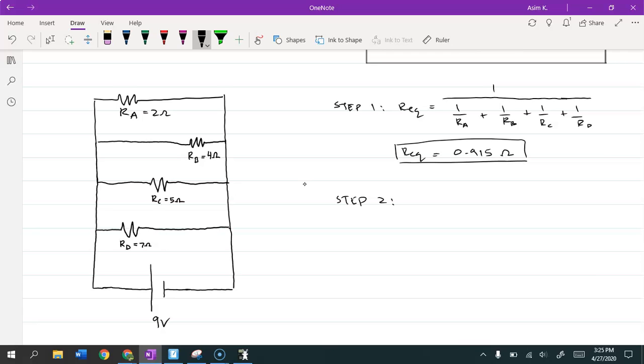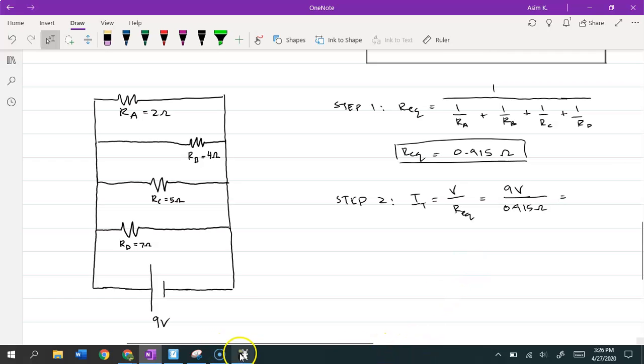So now, in step number 2, you need to go ahead and use Ohm's law. Okay, you're going to use Ohm's law, and you're going to find that total current, I'm going to put I sub T over here. You're going to find the total current by taking the equivalent resistance. So notice you couldn't get to this step if you hadn't done the previous one. So the voltage of the battery is still the same. The voltage that it pushes is 9 volts. All right, and you're dividing that by 0.915 ohms. All right, and the answer is back in amperes.